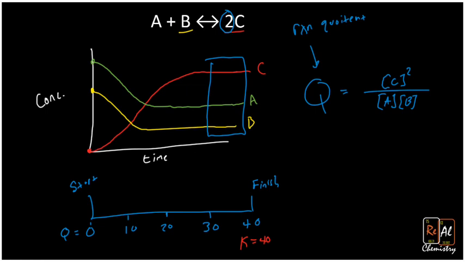What we can do here is compare K to Q at a given point in the reaction, and then decide, does it need to run forward or backwards? For example, let's say we plug a bunch of numbers in for a given set of concentrations for C, A, and B, and we get 20. Well, that would mean that our reaction needs to run forward. We need to make more products. So if we got some value for Q that's less than K, it tells us our reaction's not done yet and we need to form more products.